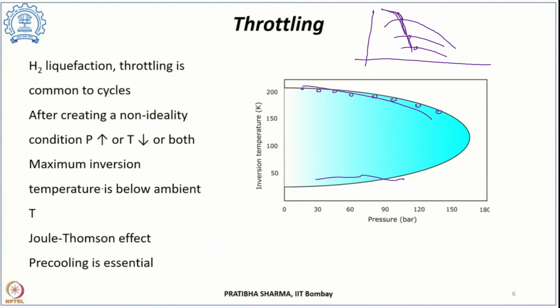So is it a parabolic curve? Yes, this curve is a parabolic curve. This curve actually depends on the conditions under which you are plotting the first graph. Suppose this is H1, this is H2 and this is H3. If you plot H1, H2, H3, H4 at different energy levels, you will get different inversion temperatures. If you plot this, you will achieve these things.